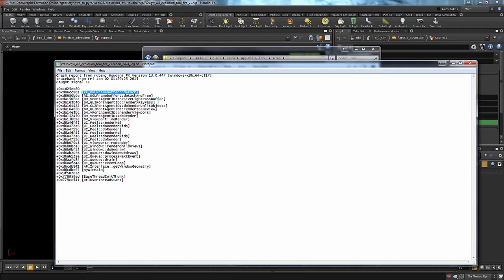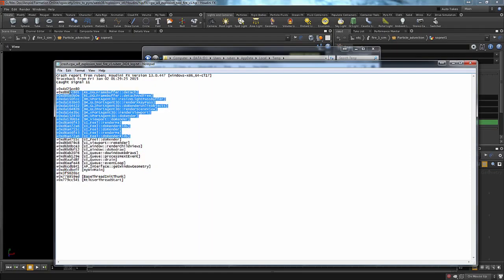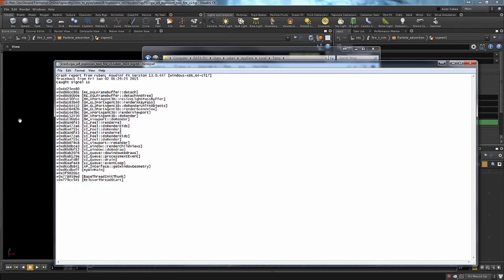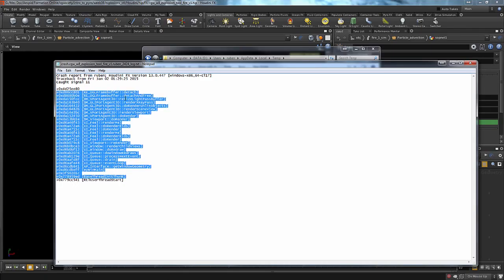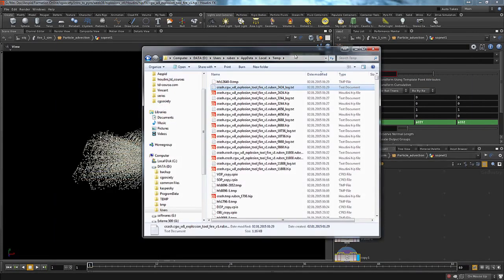So in that case, I really see here it's a viewport issue, so that told me where to look. Doesn't mean you're gonna be able to always fix it, because it could be something you don't have access to, right? But it's always helpful to look at it and see what's going on in there. It might not always be really easy to understand those crashes.